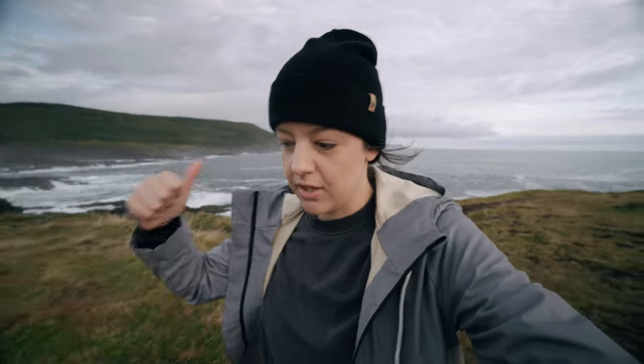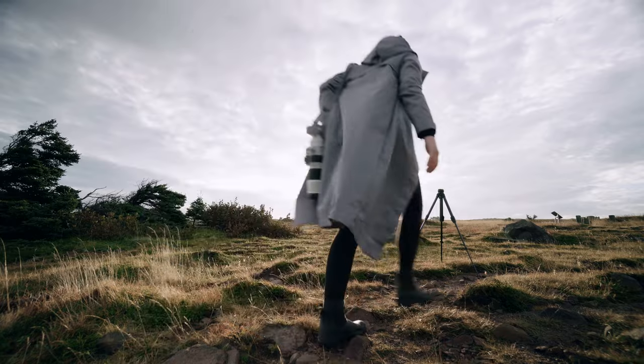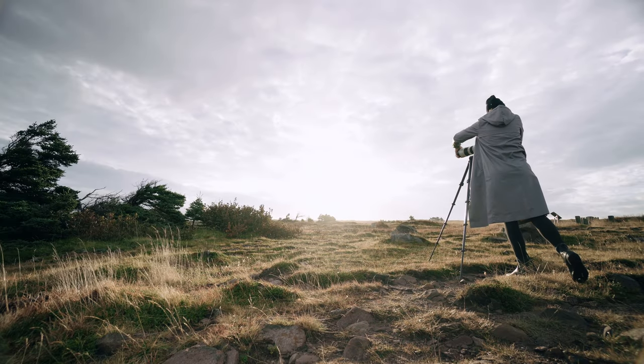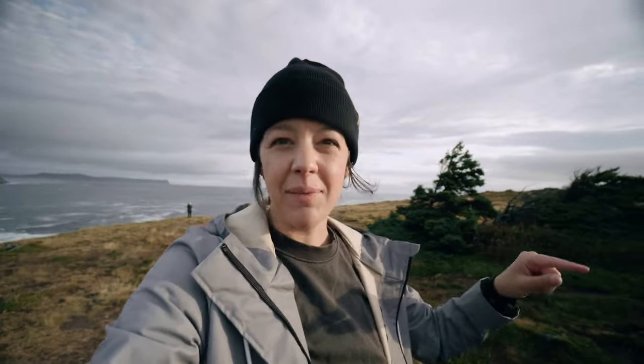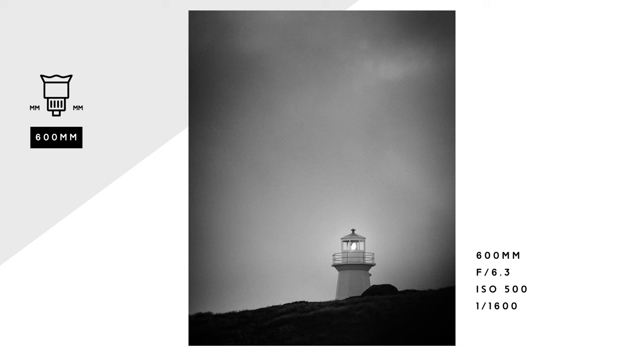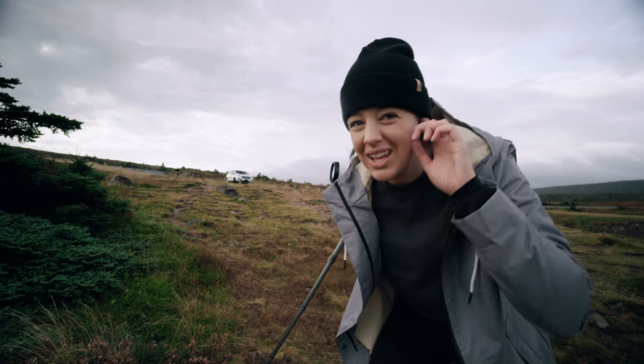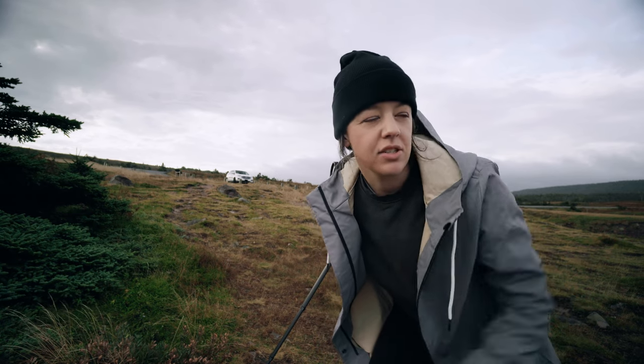I'm seeing a couple pictures already, but I am a little overwhelmed because I'm not really sure how to shoot telephoto. You're going to see me struggle today — this is actually going to be a very real challenge, not only shooting 600 millimeters, but also I don't know how to shoot 600 millimeters. I feel like I'm starting over. I'm going to go down there — there's a better shot down there. The sun is coming out, so I'm hoping it goes away. That's my mom right there. I convinced her to come with me early in the morning.